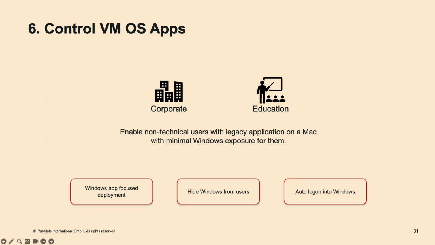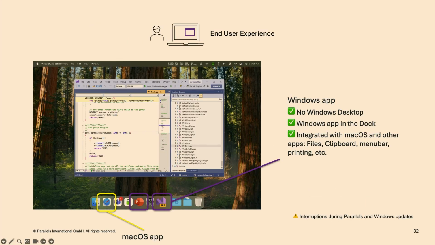At this point, you can decide to hide Windows from users overall. You will focus on the Windows app deployment and simple end-user experience. This is helpful for non-technical users who need that one Windows application to do their job. Note that there is still Windows underneath the application, but there are ways to hide it from the users. For example, what we call coherence mode. Such a mode uses all kinds of tricks to remove references and visual elements of Windows, so applications look and mimic the macOS user experience. You essentially see the application only, without another OS running in the background.